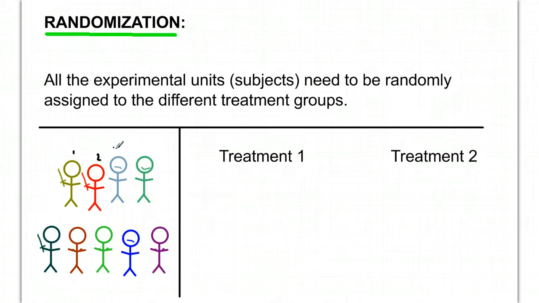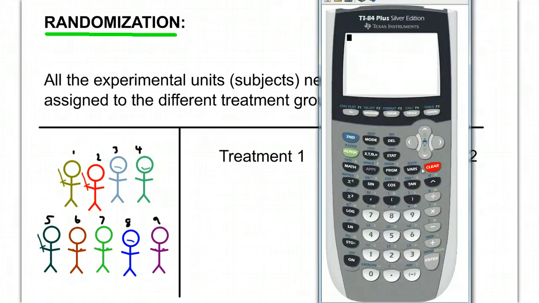So we throw a little number over their head here, and if you had a list of names, you could do the same thing. You would just number each participant in the same way that if you were trying to select an SRS, you might number them so that you could use a random number generator. And then we take out our calculator. Obviously there are other ways to generate random numbers, but since this is a pretty good one, we'll use it.